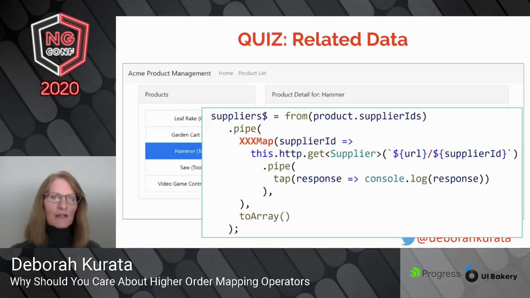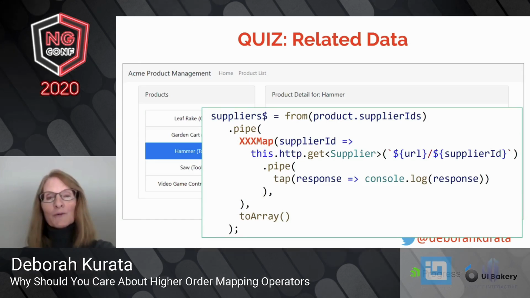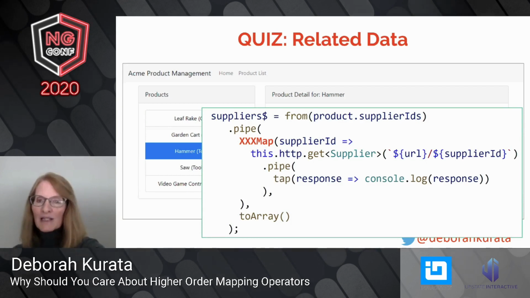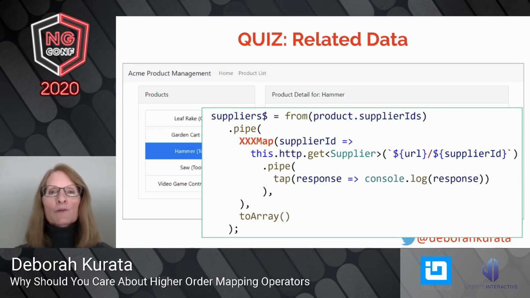So the code might look something like this. We're going to use from to ensure that's an observable. We're going to take our supplier IDs and pipe them through some operator. And for each supplier ID that we're processing, we're going to go get the supplier. At the end, we're putting them into an array. Why are we putting them into an array?